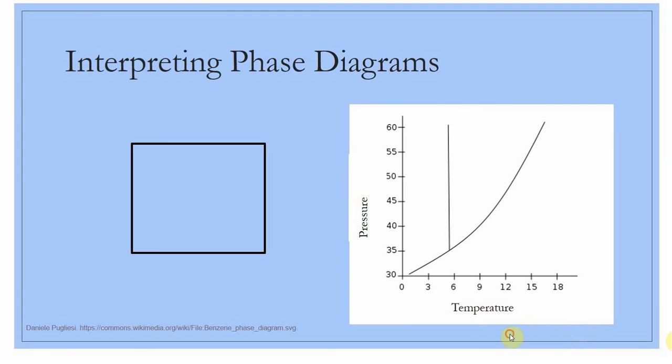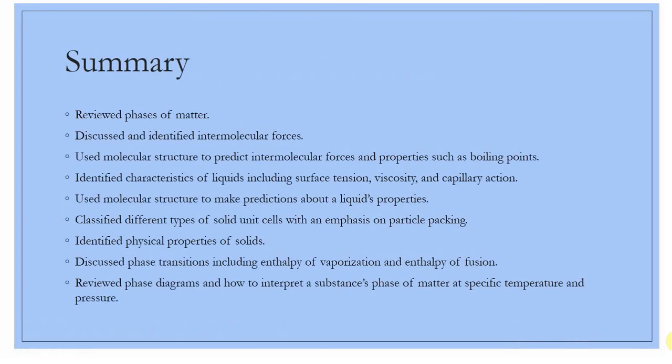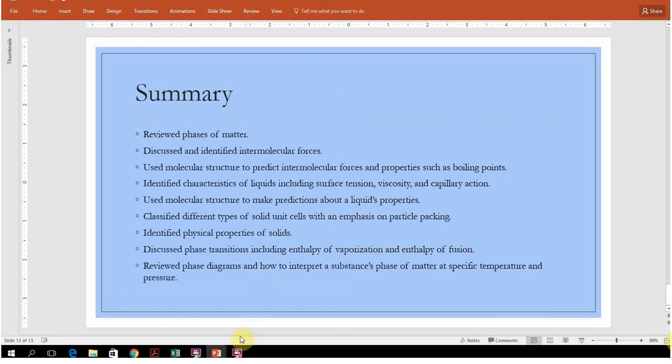Now, if we go into what else we've been doing, I just want to remind you, as we've gone through this unit, we've talked about those phases of matter, we've looked at how those intermolecular forces work, and how we've looked at how organic structures and other structures indicate what intermolecular forces are present, and then we've really looked at the properties of a liquid, we've looked at the properties of a solid, we've talked about the solid unit cells, we've talked about phase transitions, kind of reviewing that 111 principle, and then we've used phase diagrams to really look at what phase of matter is present under certain conditions. So that is really where we are with this unit. Hopefully, it's kind of tying together for the moment.